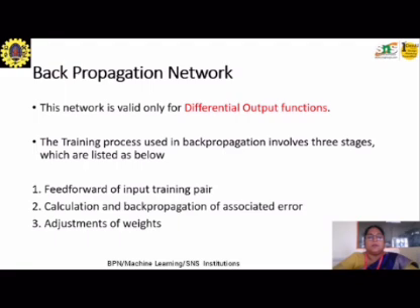In the previous video I explained the working principle of the backpropagation network: how the network transmits the data, how the error is calculated and formed, and if there is any error, how the data will be backpropagated to the input layer. These basic concepts and steps were explained in my first video, and this second video continues with the same backpropagation topic. Here I am going to explain the exact algorithm, how this network calculates the error, how the new weight and bias are added, and how we get the final optimal output in backpropagation.